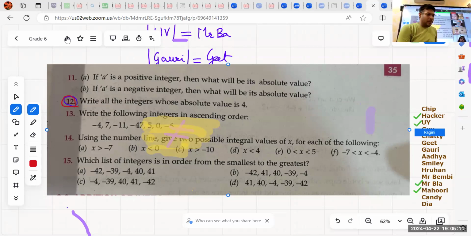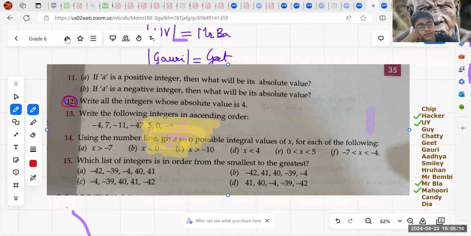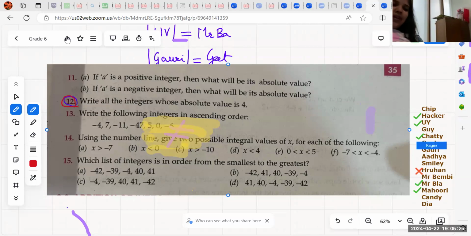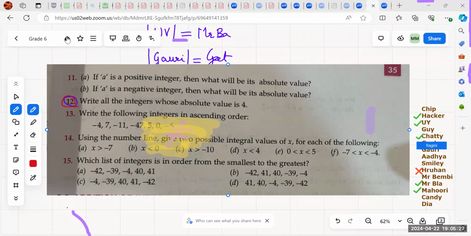Yes, God bless whoever is getting blessed. UV scooty. I am UY. Hey, sir, I made a huge tower. Sorry, there's some annotations on the screen which is not letting me see the questions options.